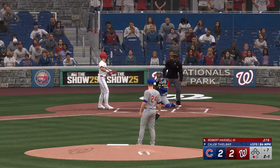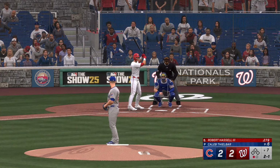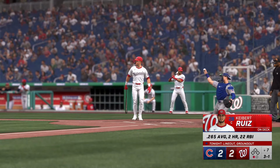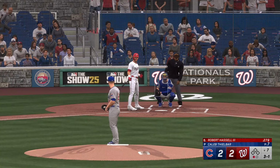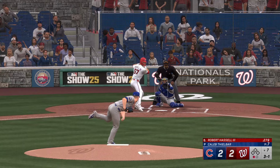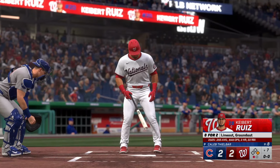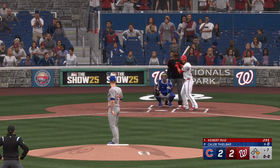Next offering, he's in for a strike. 2 balls, 1 strike. That one inside, strike. One down, bases empty, and he walked him. Take your base. And he's a guy that will certainly think about stealing a bag or two. Not the kind of speed you want to put on base in a tie game. Keibert Ruiz digging in for the Nationals.